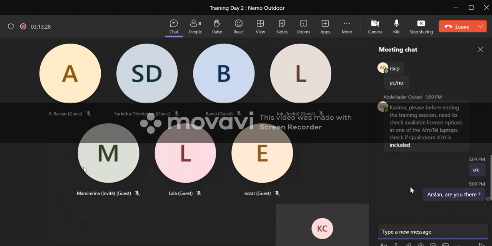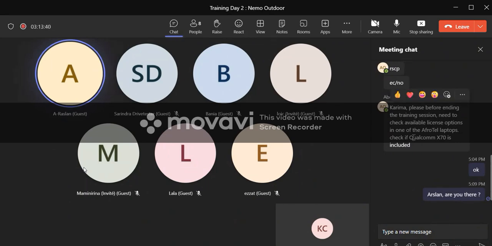If anyone has Nemo Outdoor installed on the PC, then I will need to check something quickly, please. Okay. Please check if Qualcomm X70 is on your license information options. Okay, I will check it. Okay.